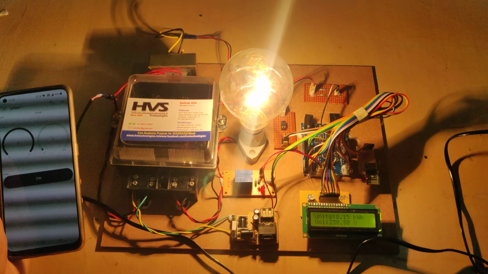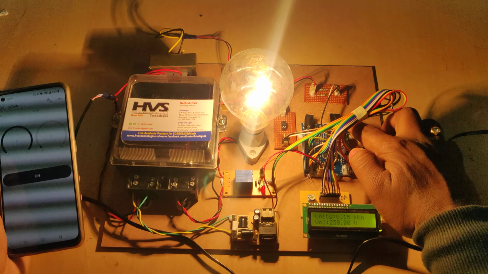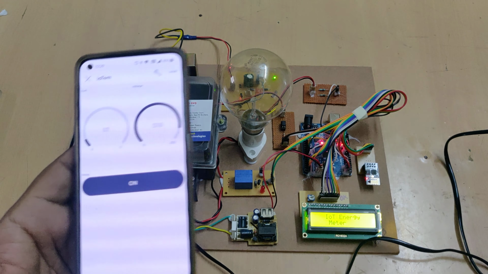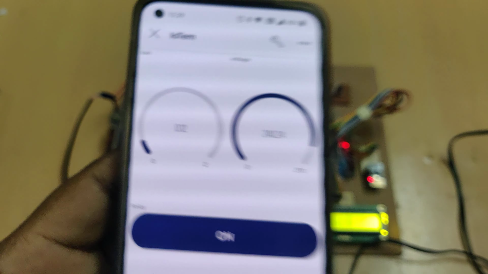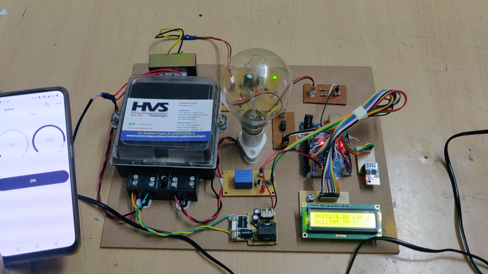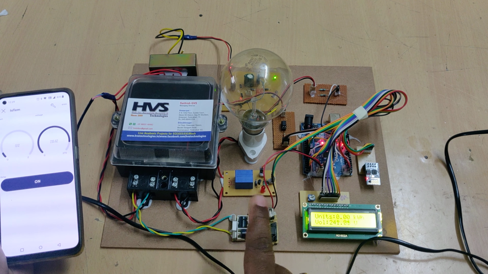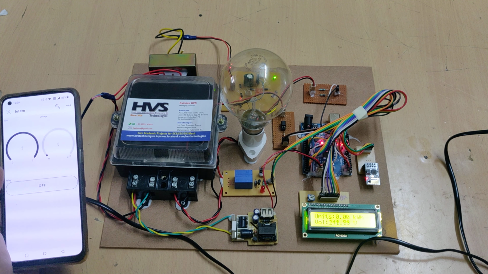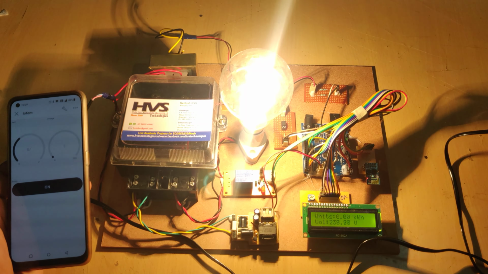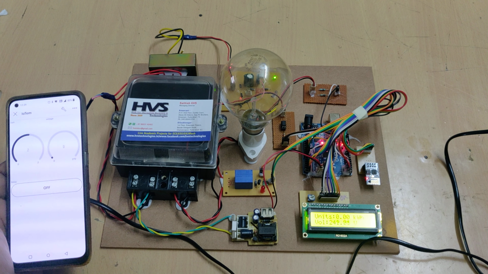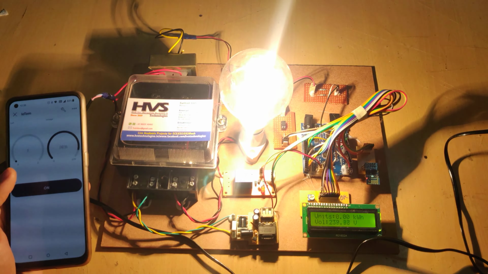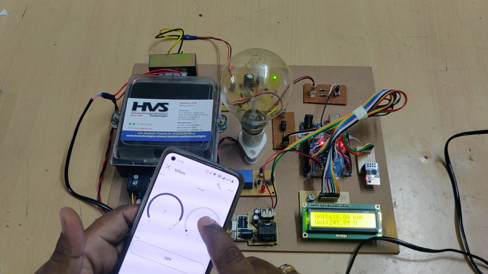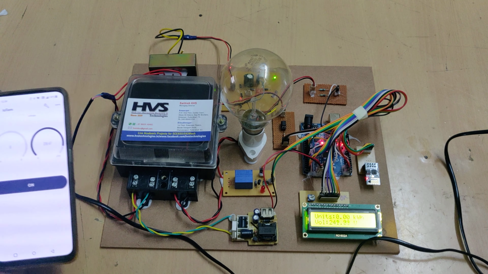If more fluctuations occur, we just need to reset this board. The system continuously sends the data to the Blynk application, and we can switch the bulb on and off. This can be accessed from anywhere in the world. In this version we have added the features of voltage measurement and wattage measurement directly.